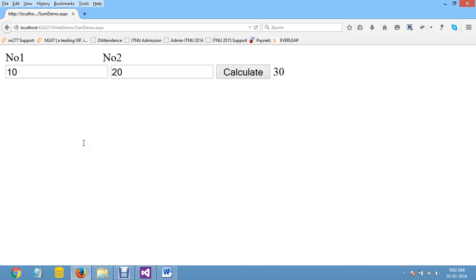2 cannot be 0, it must be a non-zero value. So you need to apply an if condition: if the value of text 2 is not 0, then do this operation. Before doing this, you can say either modular division or simple division. So the operations allowed to you are plus, minus, division, multiplication and modular division. Is it clear? That is your first homework.